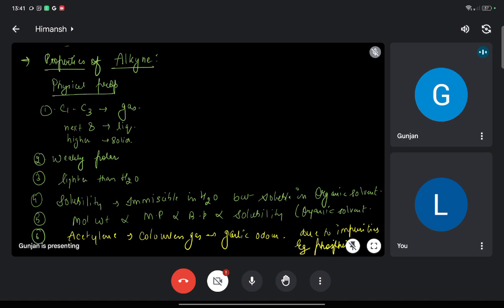Himansh. Ma'am, in melting and boiling point, will there be no exceptions at all? It always goes directly proportional to the molecular weight, we can say, ma'am. Melting point, yeah. Yes, ma'am, exactly. As we increase the molecular weight, obviously their melting point will increase.